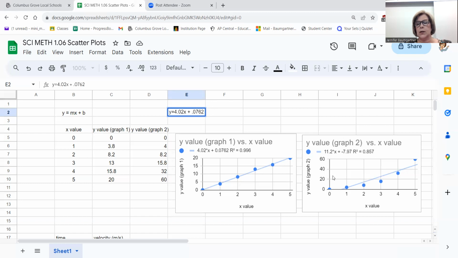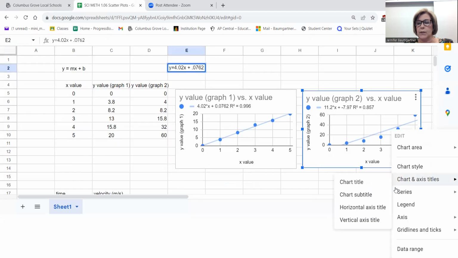So I did a second set of data over here. Now you can see right away that when I put a line through these points, that's not a very good looking line. The points aren't close to the line at all. And my value isn't even around 0.9. I got 0.857, which isn't very good. Anything good would be 0.9 and higher, maybe 0.95 and higher. Actually, 0.9 would be a little low. Well, the reason this has a bad correlation coefficient, again, R squared is the correlation coefficient, is because the relationship between these dots is not a line.